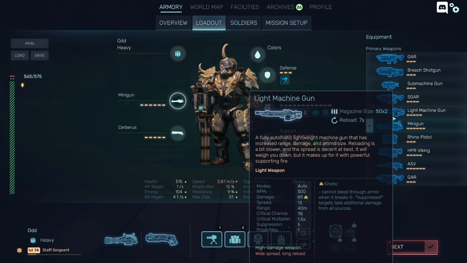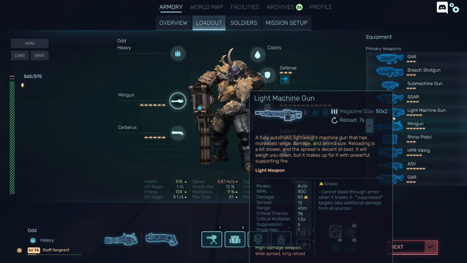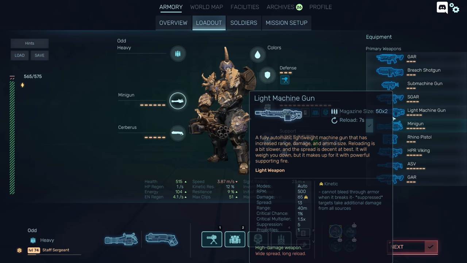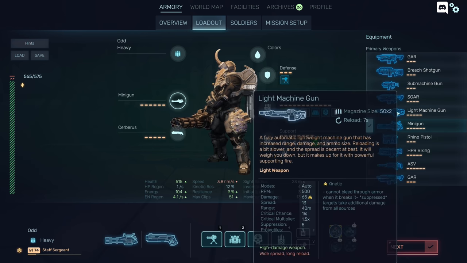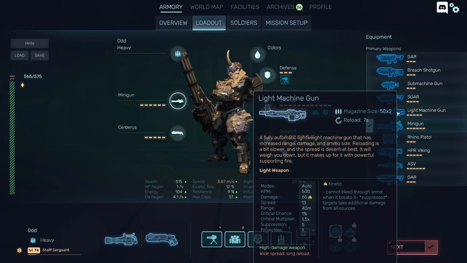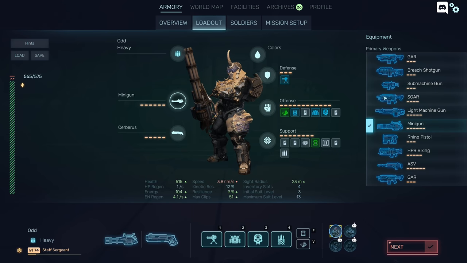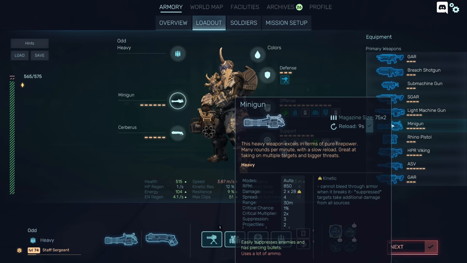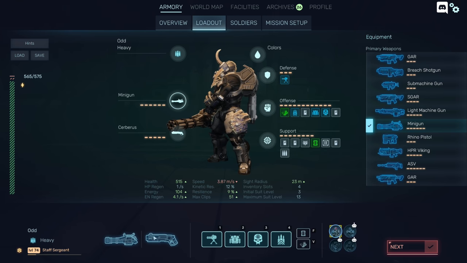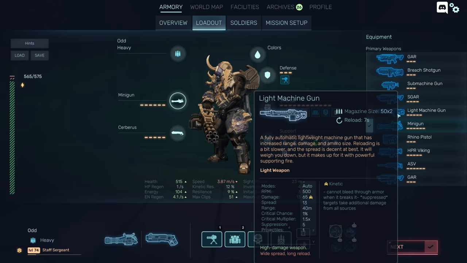Now, if I went with the light machine gun, let's take a look at this. Does increased range, damage, and ammo size. Reloading's a bit slower. The spread is decent at best. It will weigh you down, but makes up for it with powerful supporting fire. Excels in terms of pure firepower, many rounds per minute with a slow reload. Great at taking on multiple targets and bigger threats. So I kind of think, just based on the description, we need to take that. I should have experimented more with the light machine gun.